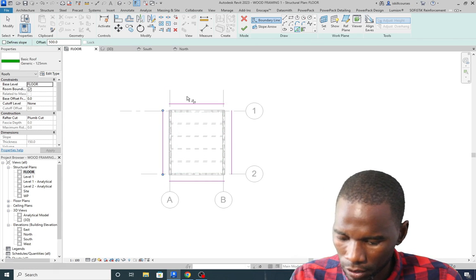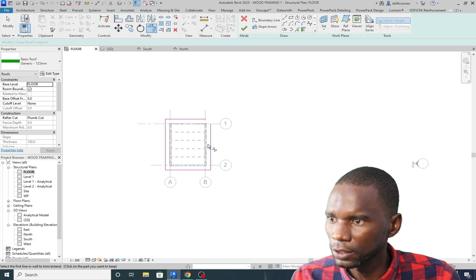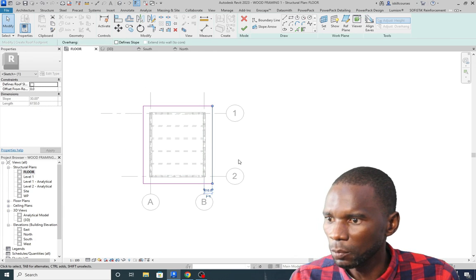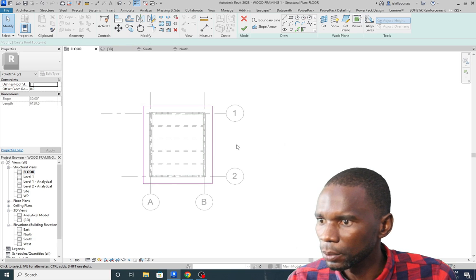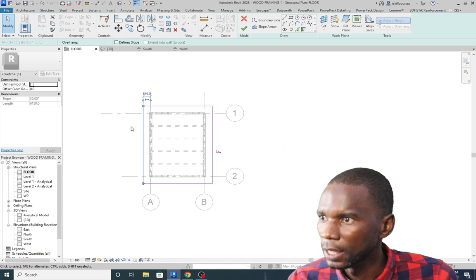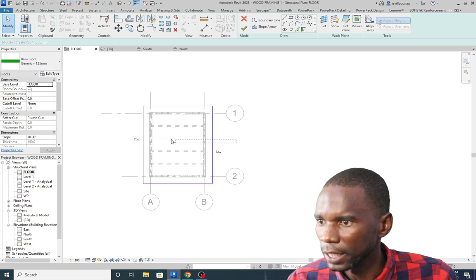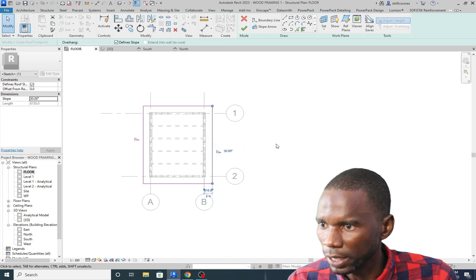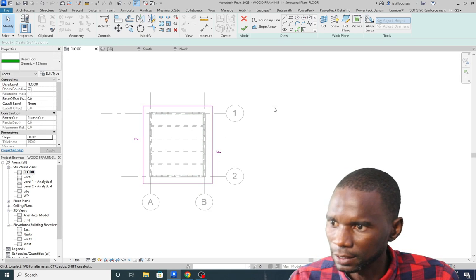Then I'll type TR on the keyboard for trim. As you can see, I'm just trimming the corners. We have it right there. Then I need to specify the slope for this one. Hold Control, select this one, and I can change the slope. Okay, what did I do? Do we define slope? Okay, that one there, and this one here also define slope, or you can even do it from there. So if you select these two, then you can even change it from there, or you can simply change it from right here. So it doesn't matter. I'll select everything there, and I'll set it.